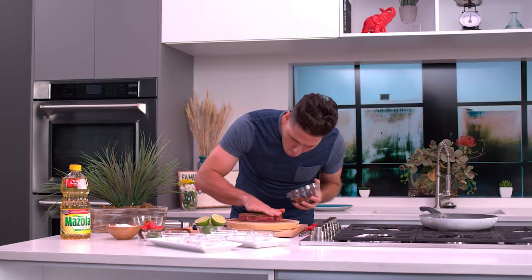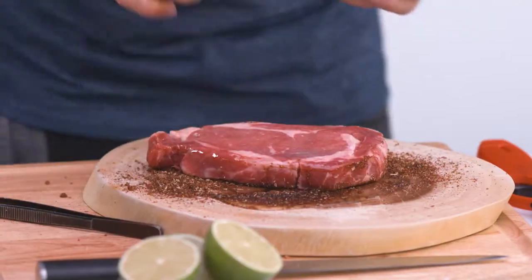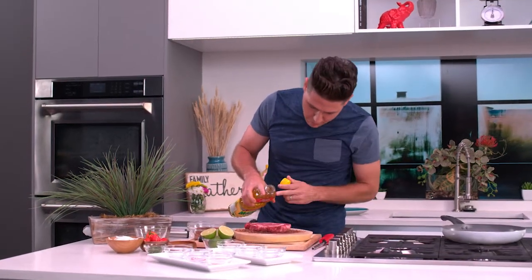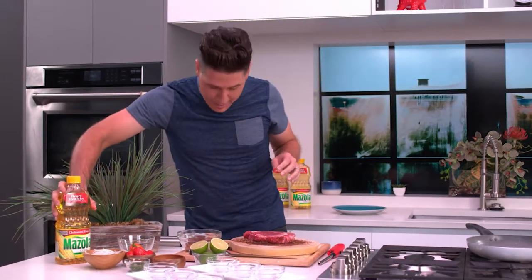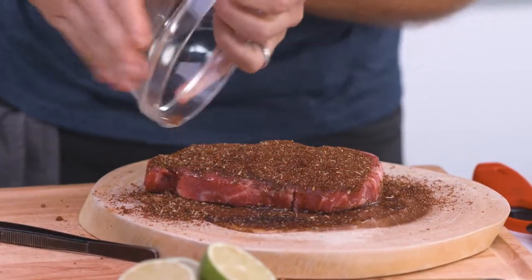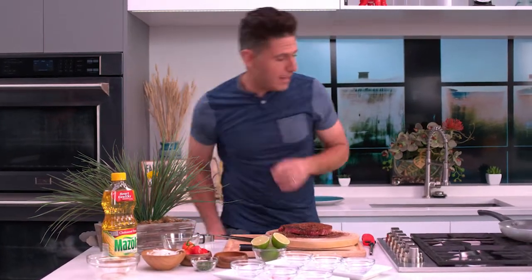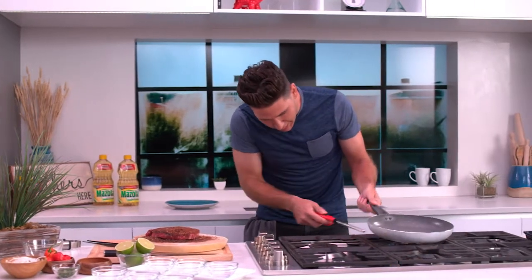Once we have one side done, I'm gonna just flip it to the other side. Another drizzle of Mazola corn oil, just like that. And then we take the rest of the rub and we'll add it on top like that. And now I'm just gonna heat up my pan so we can really start cooking.